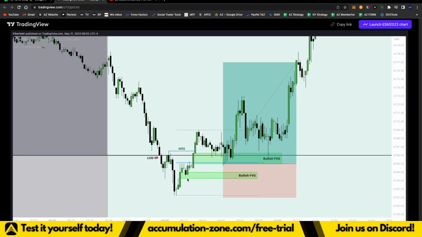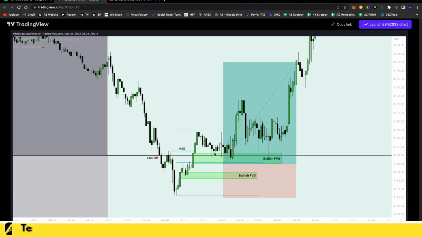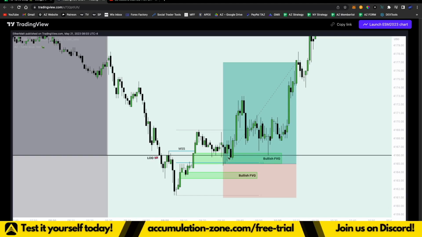We also had a lower fair value gap, which would have been at the 61.8, but we saw all these rejection wicks right at the market open. I wouldn't have placed a limit order with the market open being where it is at 9:30, so I would have waited to see what the market open is doing. Then we had 1, 2, 3 rejection of this fair value gap once the market opened up. Then I might have entered on a rejection. Continuation move to the upside.